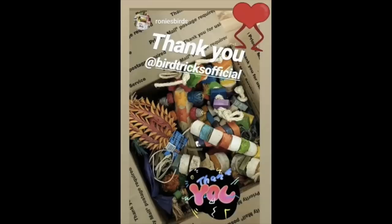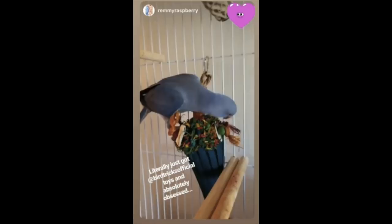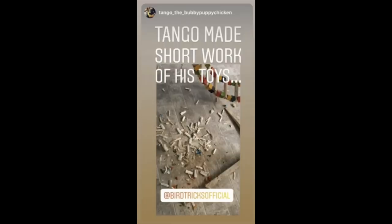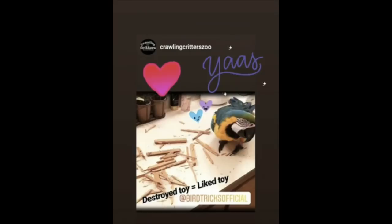Number five is providing toys that your bird can actually destroy. This means not plastic, not metal — nothing with bells, mirrors, or fraying ropes that can be ingested — but all-natural, awesome toys. Destructible toys that can literally be destroyed into little tiny toothpick-type pieces. You don't want your bird's toys lasting forever; that means they're not enjoying them. Please get them toys made of all-natural materials that they can actually go through and destroy. You'd be surprised how many consultations I do where I see cages with absolutely no form of enrichment in them at all.